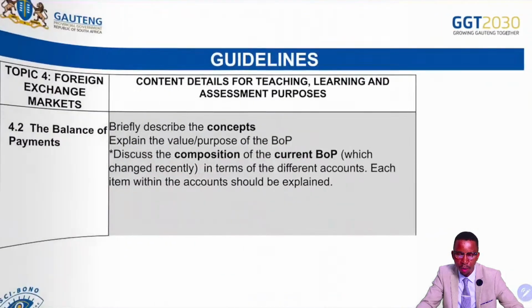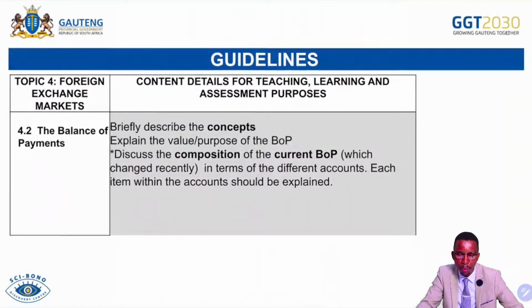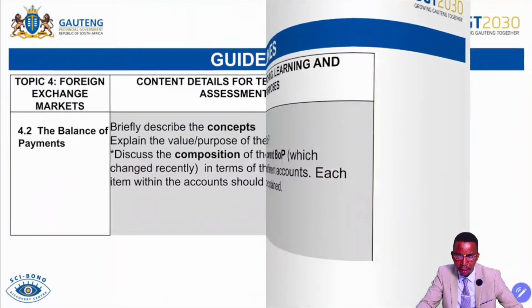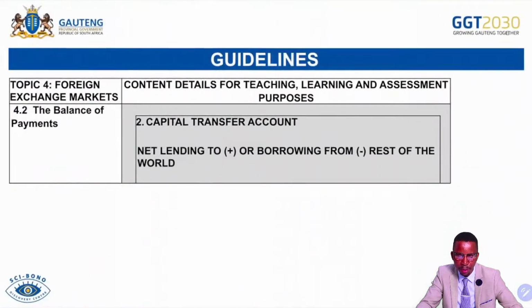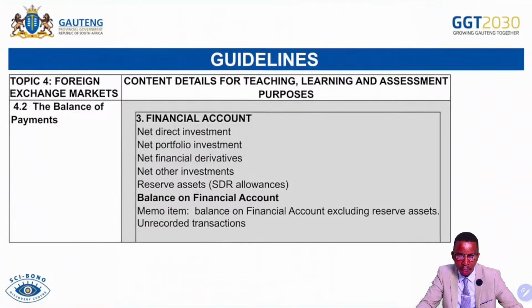And then also we check the balance of payments. You must know your BOP from the current account to the capital transfer account, and then you go further to the financial account. Know all components, know how to calculate on the current account, because that's where we deal with calculation the most according to the exam guideline. And then also we check, this is the current account provided to you. We have done this before. And then this is the capital transfer account, and that is the financial account also provided to you.